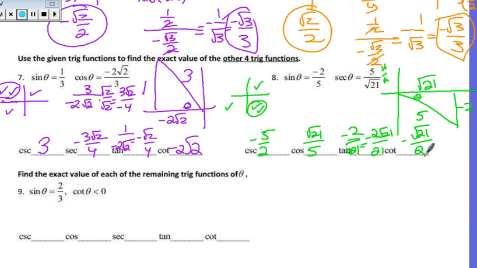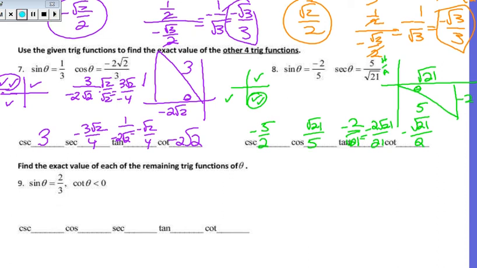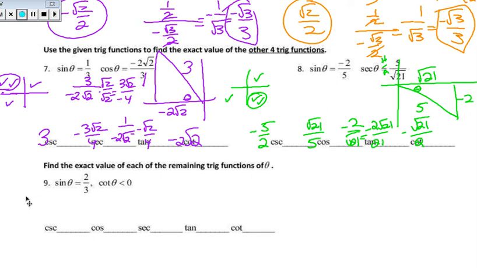All right, and we've got one more problem to settle. So I'm looking at number 9 over here. I can see that I've got a sine value that is positive. So sine is positive. Remember y, quadrants 1 and 2. I don't have a value for cotangent, but it's telling me it's definitely negative. So where is the tangent family negative? That's in quadrant 2 and quadrant 4. So this theta is lying in quadrant number 2.